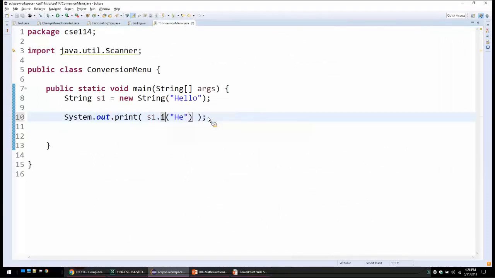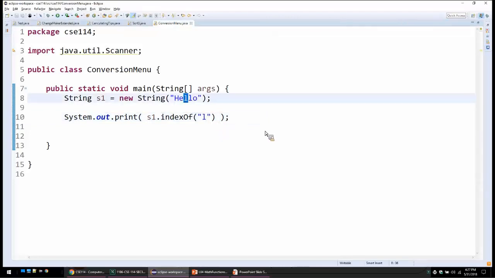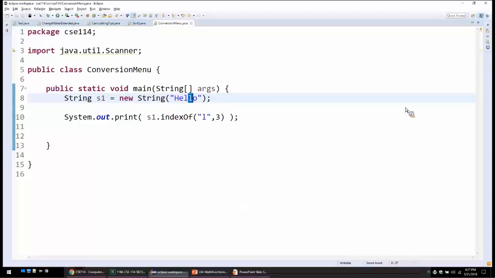So let's try, give me the index of the character, let's say L. It gives me, in this case, 2. The first index of L, starting from position 0, is 2. If I'm asking, give me starting from position 3, then it gives me the second L because it advanced past the first L. Okay?